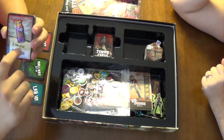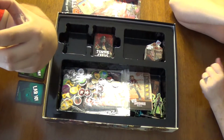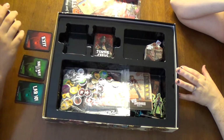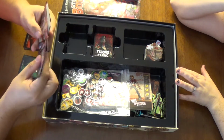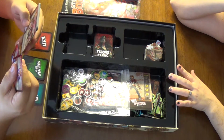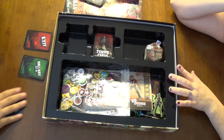You trash it as an action, and you gain 2 stamina. And the other thing is, if you trash it as a fast action, you can gain 2 health tokens. So these are things that are going to help you: weapons, stuff you could drink, a varsity jacket, stuff like that that makes you gain stamina.